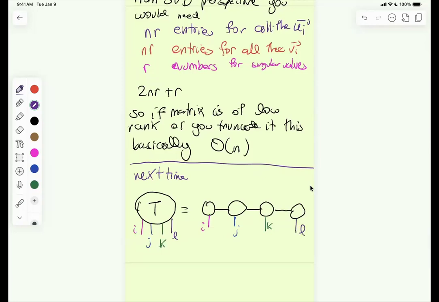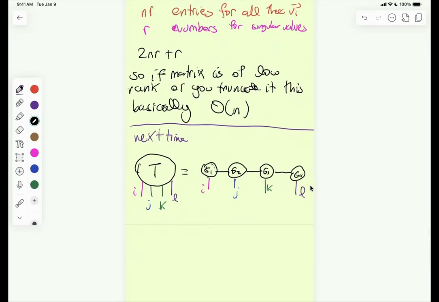Okay, so the tensor train decomposition will turn this tensor into a contraction of these other tensors. If you look at these, they are going to be called the cores. Usually you call them G's, I don't know what the reason for that is, but these are called G1, G2, G3, and G4. These are called the cores of the tensor train decomposition.